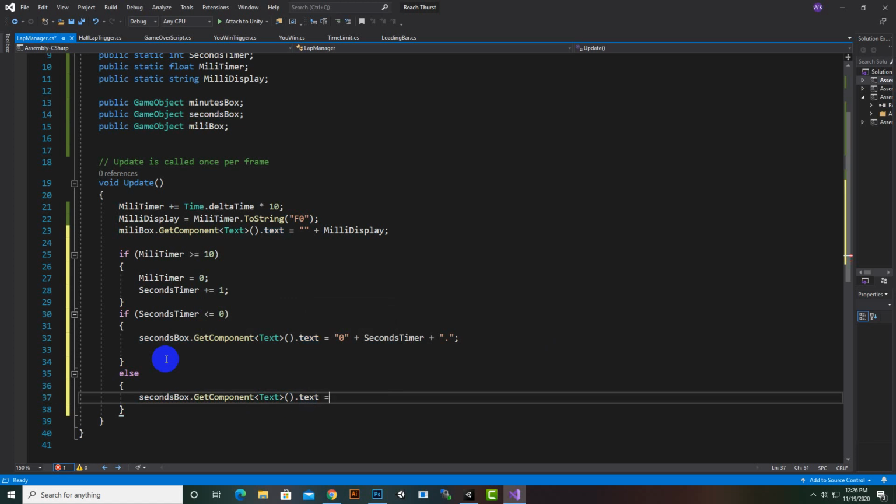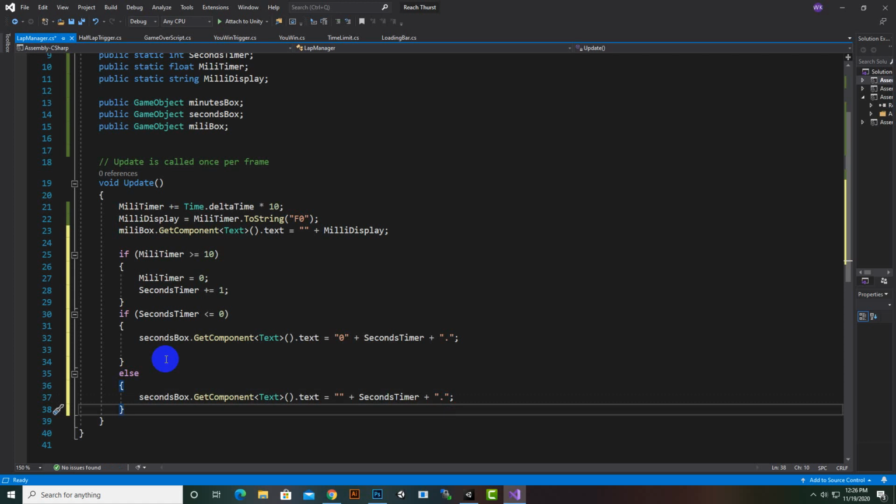Then we will say inverted commas, we will not add anything here, and we will say second count plus, and again if you want to insert a dot, you can add the dot here as well.